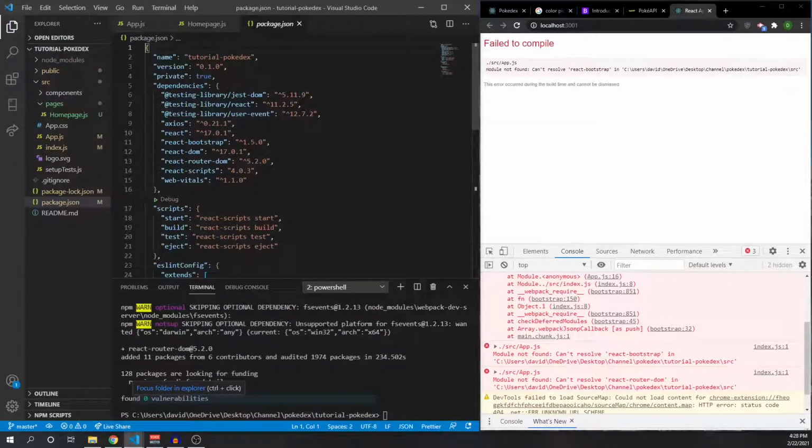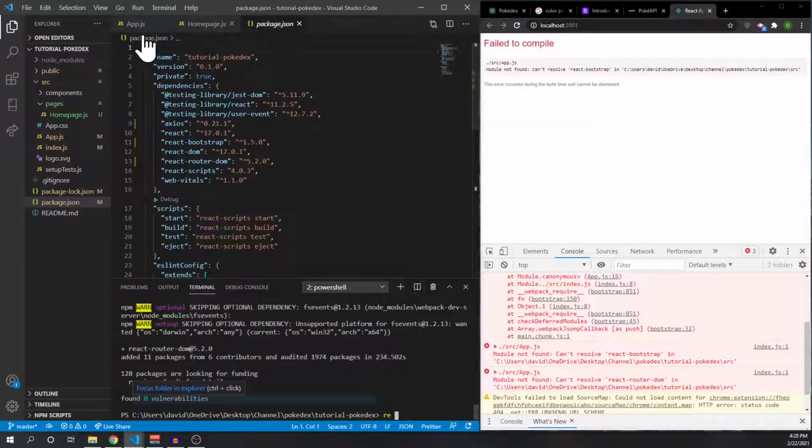React Bootstrap. React. Let's do our React Router Bootstrap next. See this? Just going so slow.